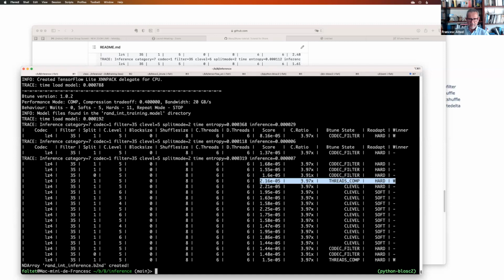In the sense that it combines the best compression ratio here, or one of the best, and then the speed is also very good. So this time is quite low, this metric, the score. But in my opinion, this is also an interesting way to run Btune in this mixed mode.